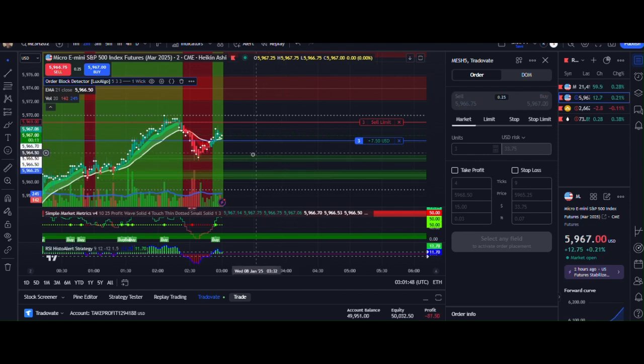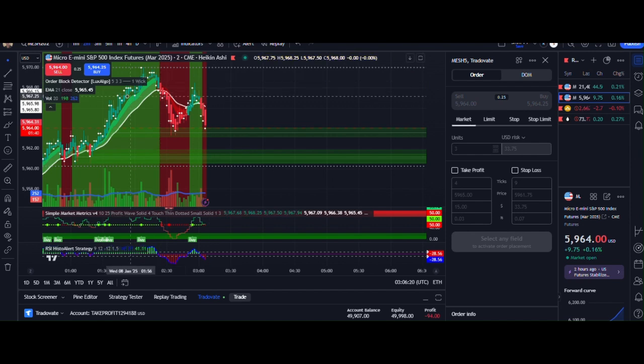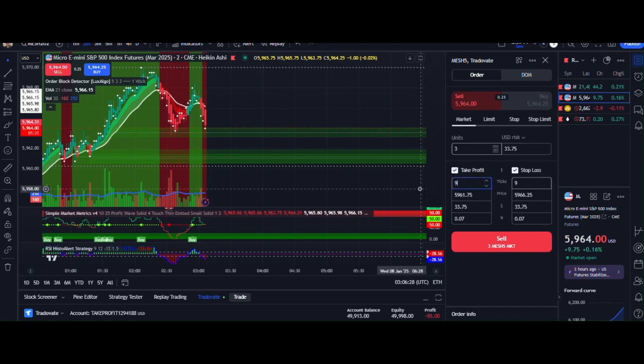It also helps me get out of bad trades. If I can see something's flipping around on me and I haven't quite hit my target, then I'll get out of it and take what I got. So let's watch this trade for a little bit and see what happens. Okay, here it is a couple minutes later, and sure enough, that thing turned around on us. So we're going to turn around and enter into a new trade, and let's see what happens.